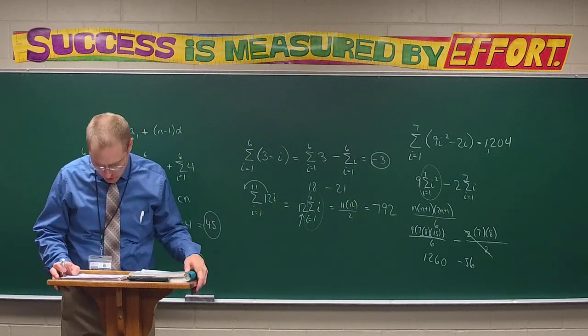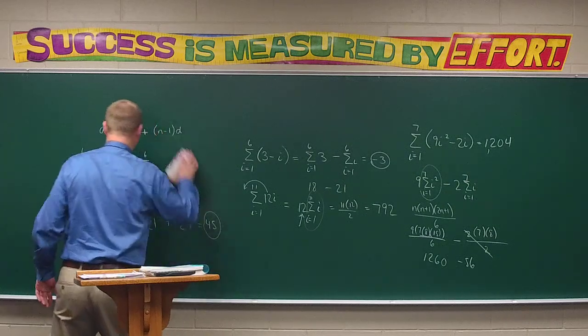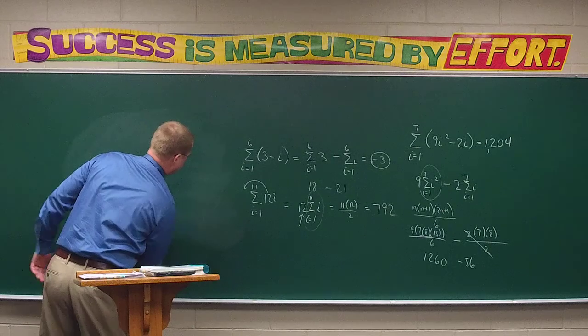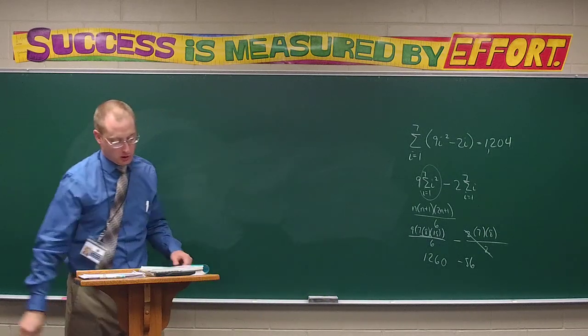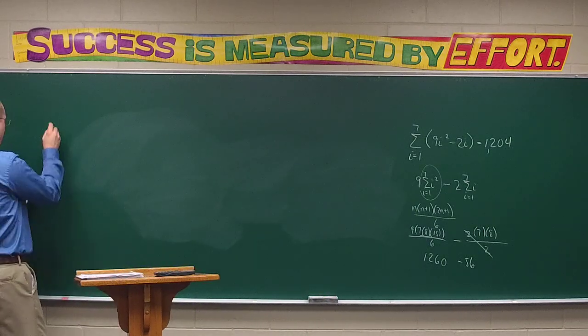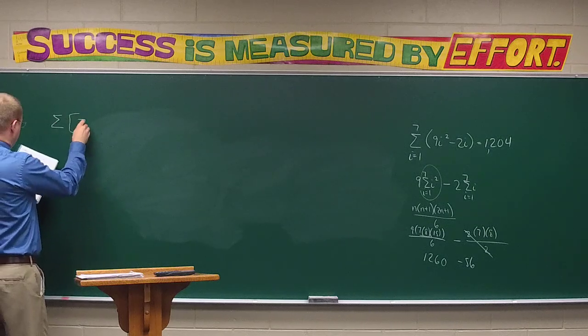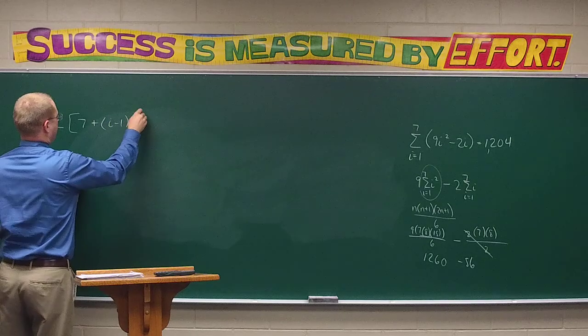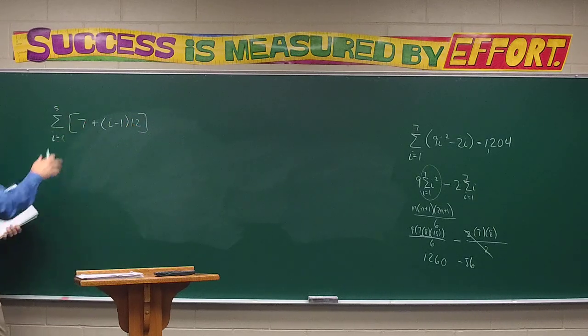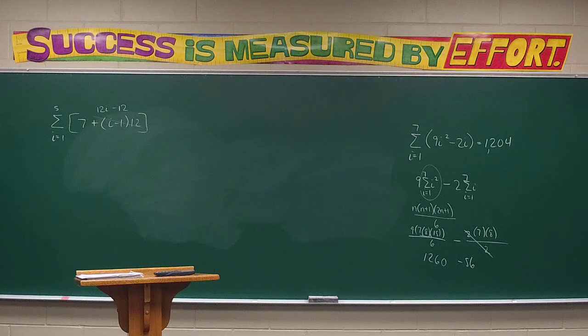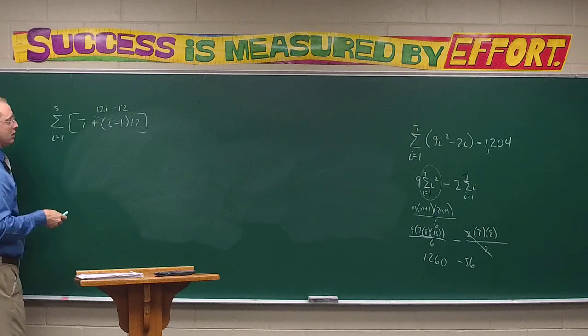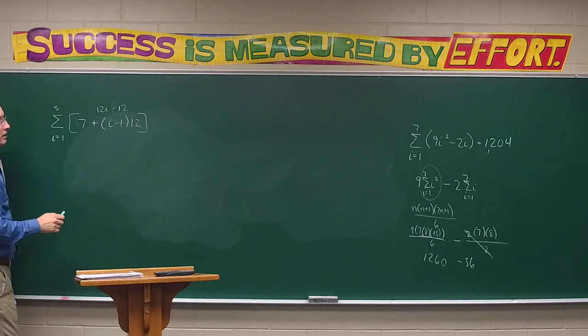All right, let's go ahead and do number 29 together now. And number 29 looks awful, doesn't it? But as I mentioned yesterday, as we looked at a similar problem, if it looks awful, oftentimes we can simplify, and we can. So let's simplify the argument down. So instead of 7 plus i minus 1 times 12, let's just take the argument. What can I do to simplify my argument? Maddie? You can distribute to get 12i minus 12. And then I can further simplify by adding the 7 and negative 12. Right, combine the 7 and negative 12 to get negative 5.